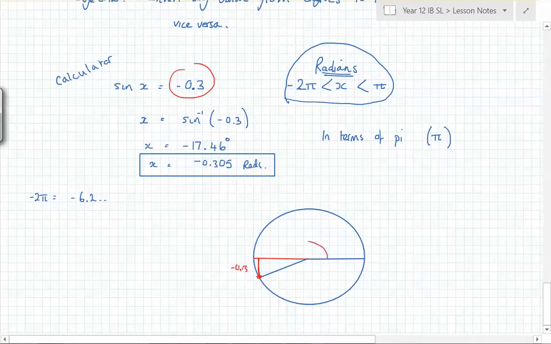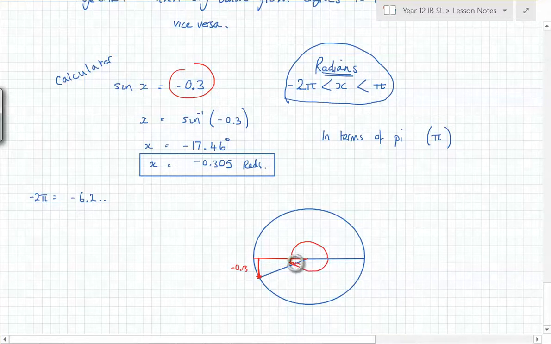It would be that angle if it was positive, yeah? So the other way. But does that fit within my domain? No, because it's the other way. It's minus 2 pi, so it's past, not 180, but it's past pi. So this side I can't consider. Alright? So I have to go the other way around.